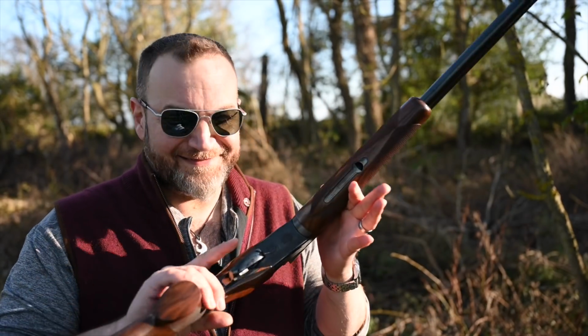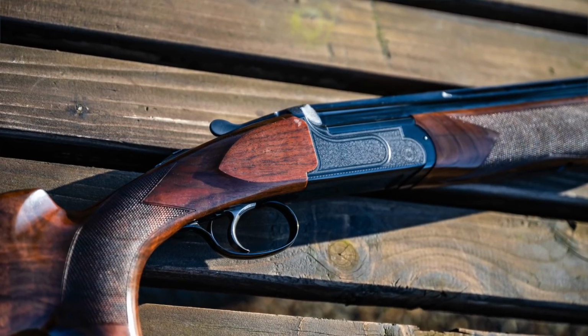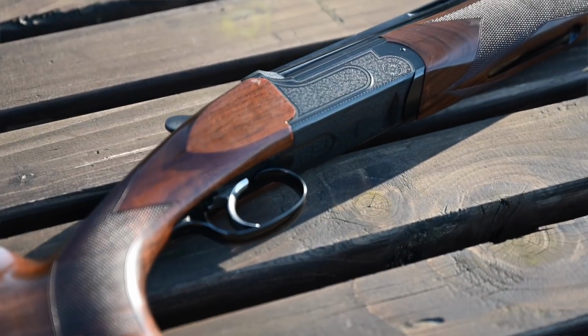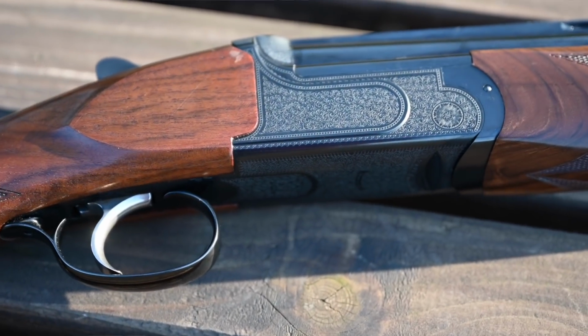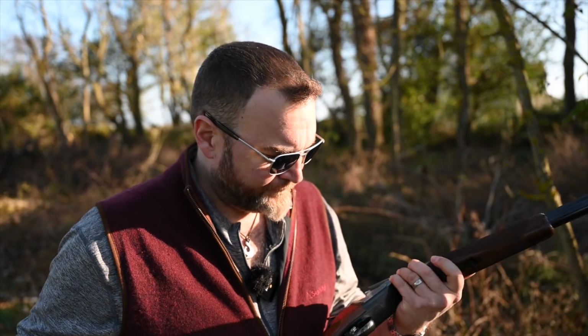So here we are, and I've got a gun I think you guys have probably been waiting for. This week I'm doing the Zoli One. This is Zoli's new entrance into the market with a mid-priced gun that sits under the Z Sport, and I think is a more competitive gun for them to attack the market with to try and get some sales in the UK. Obviously we know these guns are incredibly popular in America, judging by the amount of hate I got from the first Zoli video I did from Americans, but in the UK the market is quite different.